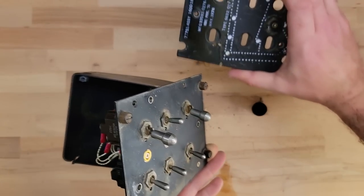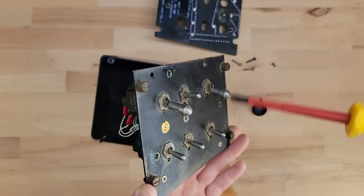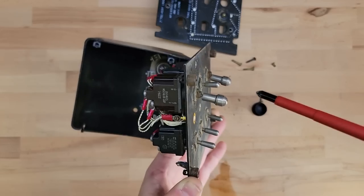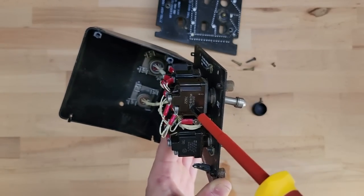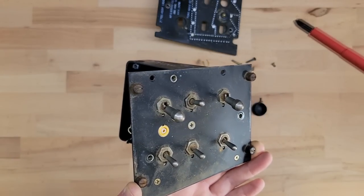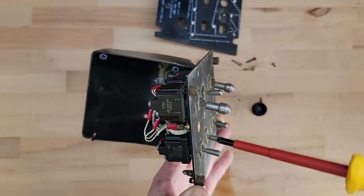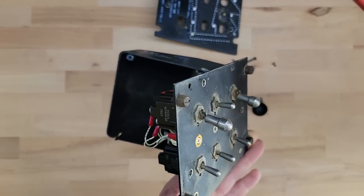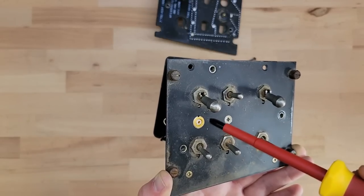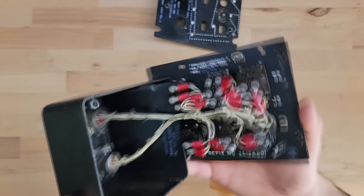The problem I'm going to have with this LED backlight — if it even turns on — is that this metal frame in a real aircraft is earthed to the jet, and both the backlighting circuit and all the switches are earthed at the same spot to the jet. The problem is I can't do that because the Arduinos are earthed to this and I can't run the earth to the backlight to the Arduinos. So I'll probably have to end up drilling this out wider to separate that.